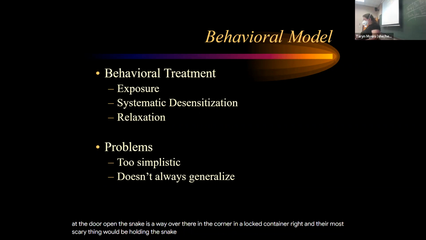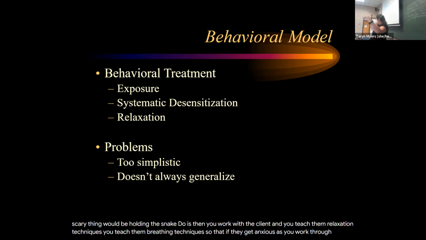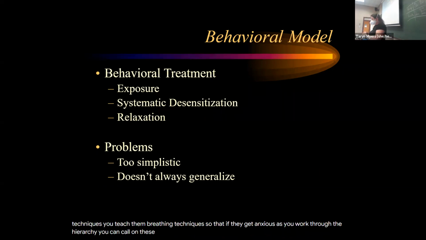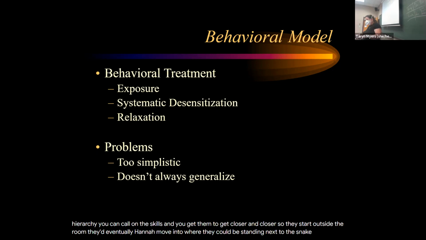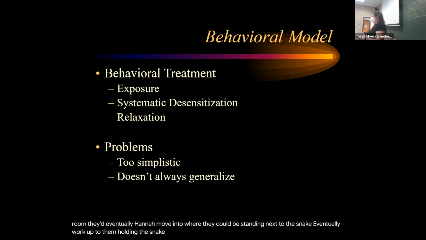And so what you do is then you work with the client and you teach them relaxation techniques, you teach them breathing techniques so that as they get anxious, as you work through their hierarchy, you can call on these skills. And you get them to get closer and closer. So they'd start outside the room, they'd eventually move in to where they could be standing next to the snake. And then you could eventually work up to them holding the snake. But oftentimes, as I just mentioned, the therapist would model holding the snake too.